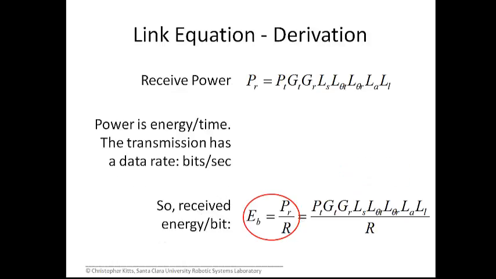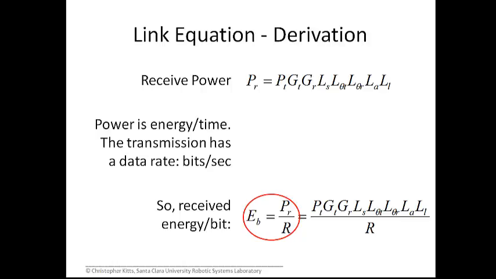So there's my expression at the top. Again, this is now a nice long convoluted expression for receive power. But really what I want is energy per bit. And so to make the leap from one to the other, I realize that power is energy per unit time. And we have a transmission data rate, which is bits per second. And so to get the energy in any one bit, I have to take my receive power and divide by my data rate. So there in the red circle at the bottom of the slide, you see energy per bit equals my receive power divided by my data rate.